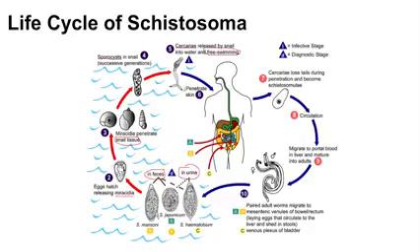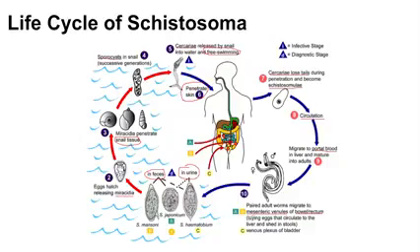These are what can actually penetrate into the skin. So when the person is walking through the water, these cercariae can enter and penetrate into the skin. When the cercariae penetrate into the skin, they lose their tail and become schistosomula. The schistosomula can then enter the circulation of the infected individual, migrate to the portal blood in the liver, and then mature into adults, whereby the adult worms can then migrate into the mesenteric venules of the bowel and rectum.